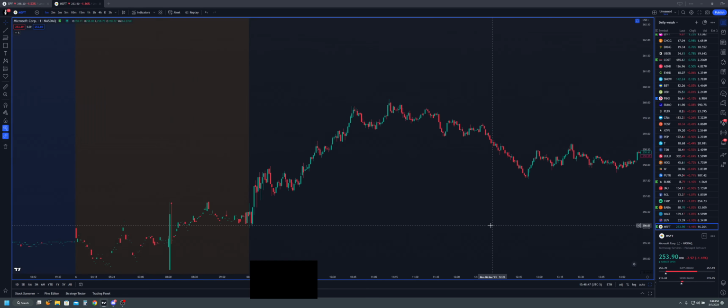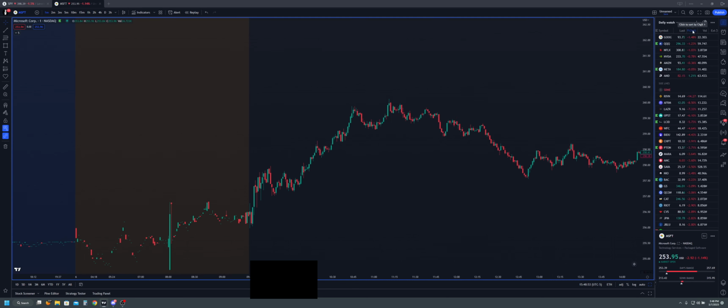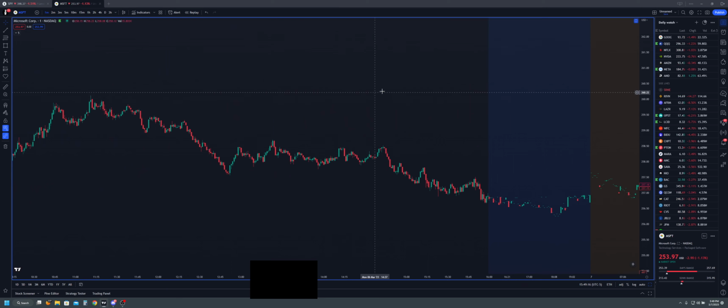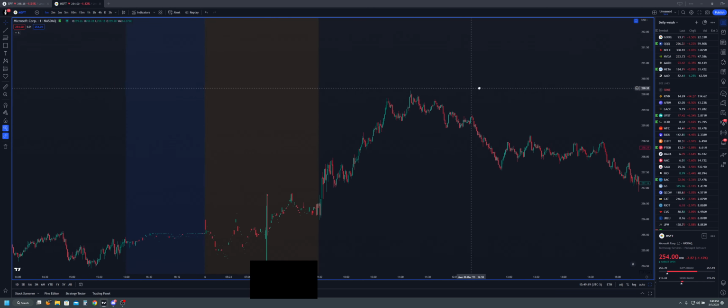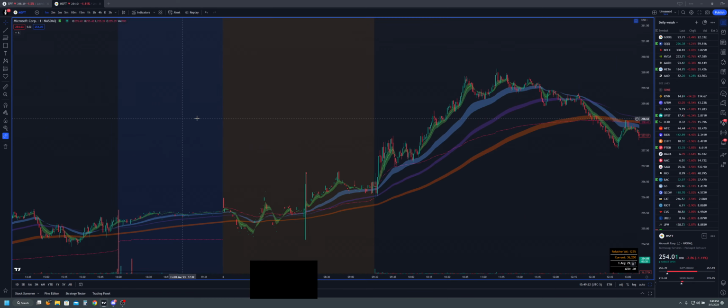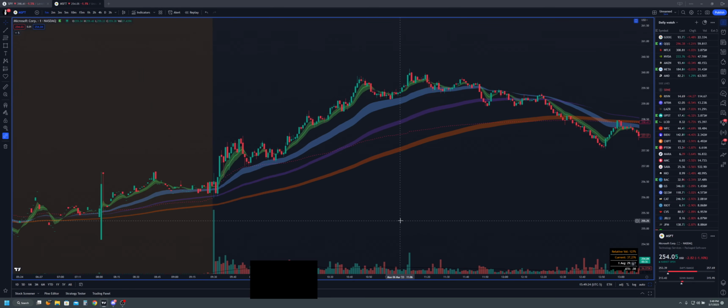So in the mornings when the bell rings, you'll start seeing all these numbers flash, depending on where SPY is. If SPY opens red, if SPY's down, then you want to sort from the lowest red to the least red. If you're looking for shorts, you want to see a high negative percentage. Normally that's how you can catch these good little runners. And with your little cloud, this is the best way to do it.